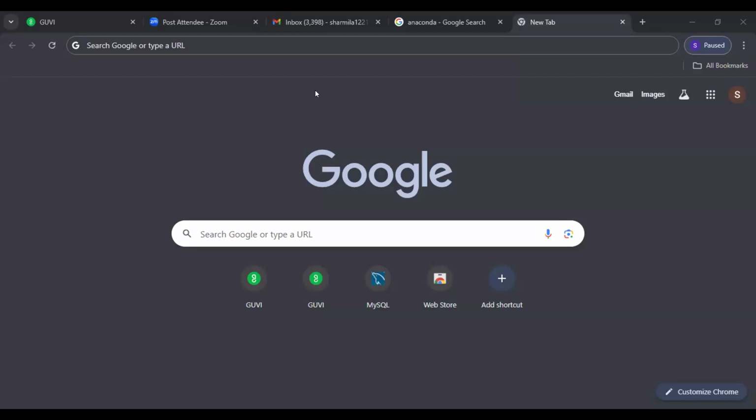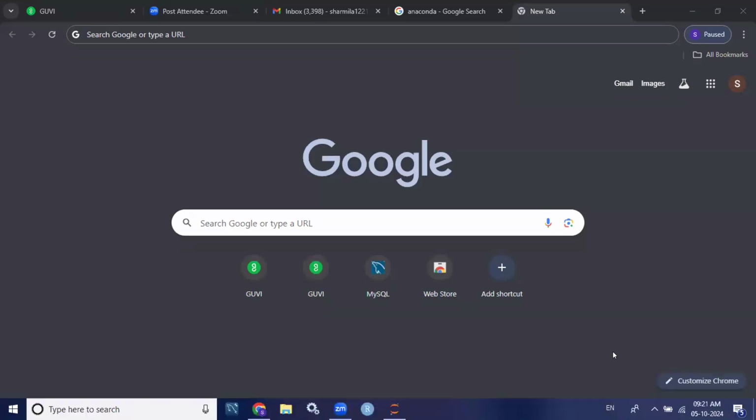Can you see the first option? First option, entire screen. Now you can see it. Now you search over there, Jupyter Notebook.